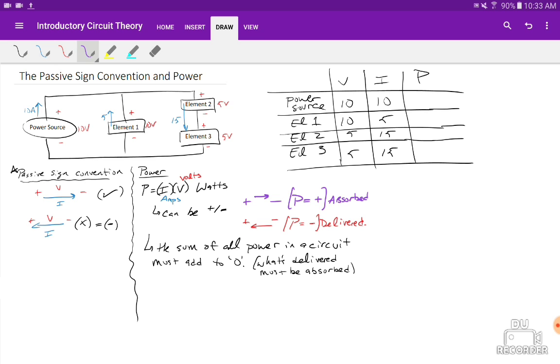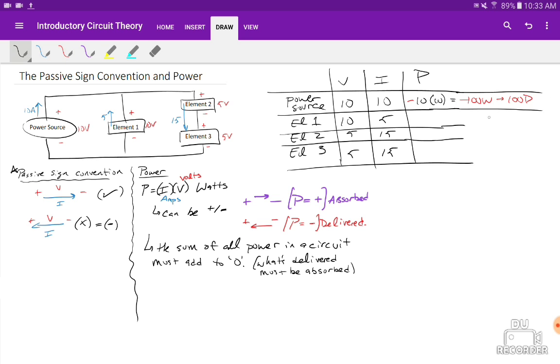Now when we calculate our power, we've got to say I times V. But you've got to make sure that you put negative or positive. If you look at the passive sign convention on the current source, the current, if you extend that arrow, is going from minus to plus. Because the current is going from minus to plus, I'm going to say the power is equal to negative 10 times 10, which is going to give me negative 100 watts, which is also like saying I have 100 watts being delivered to the circuit.